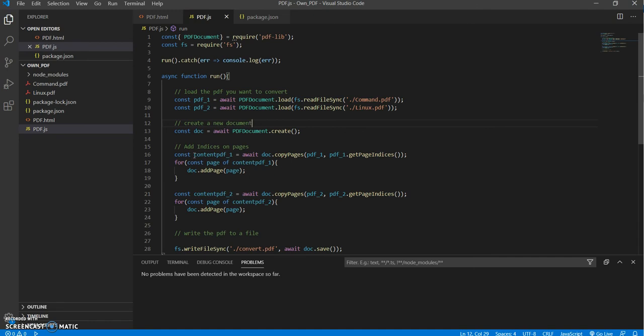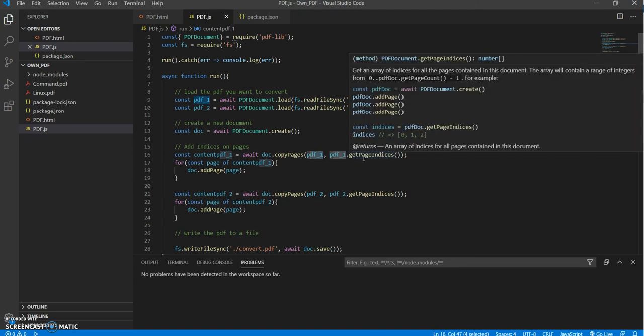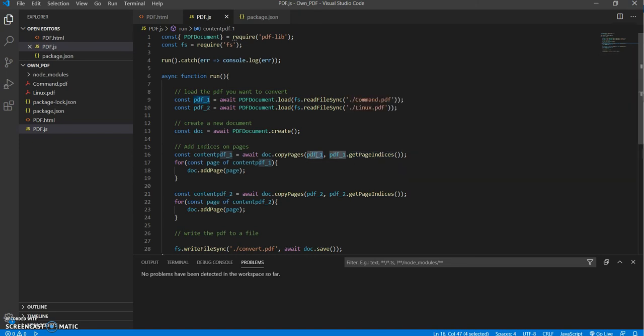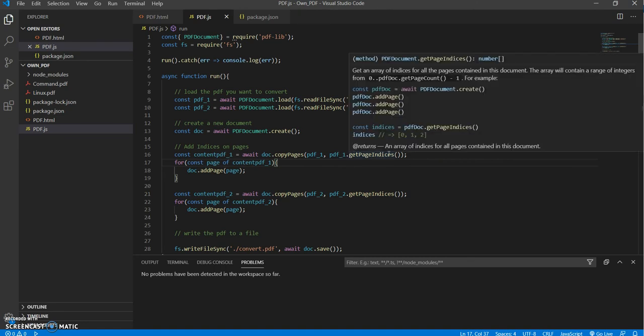So right here, I create another document that I call count PDF.1, and then I'm loading the PDF.1 and also adding the index page on those PDFs. So basically I'm adding the page number, and you can see doc.copyPages. So I'm copying the PDF.1, which is this one, and also adding the index page.